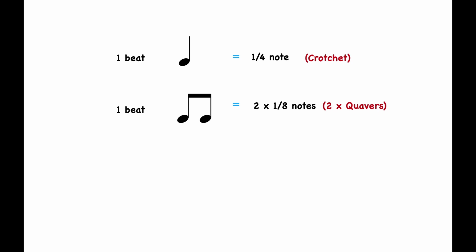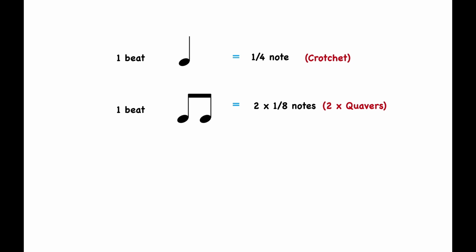Okay, so now let's take a look at subdivision and counting rhythm. If we're writing down a quarter note, which is worth 1 beat, it looks like this. And if we're writing down 2 eighth notes, which also equal 1 beat, we bar them together. So it's quite distinguishable, 2 notes with a bar at the top, barring them together.